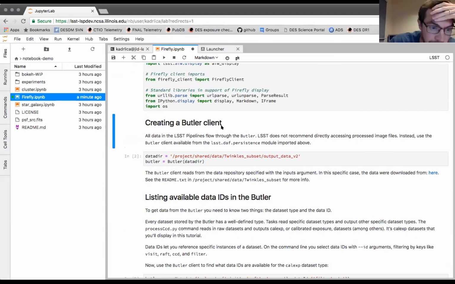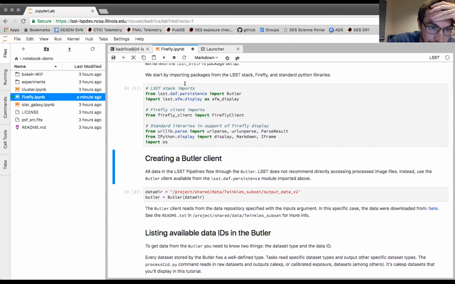Can I ask a best practices question here? When we're doing these imports, I've seen everyone do this differently. I haven't seen any kind of standardized convention, like people doing from LSST.daf.persistence import Butler. I guess it depends on your application, whether you want a specific class or multiple classes.